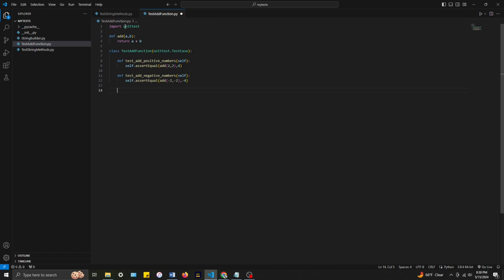The third method again performs the same test as the previous two methods, but uses a mix of positive and negative numbers.